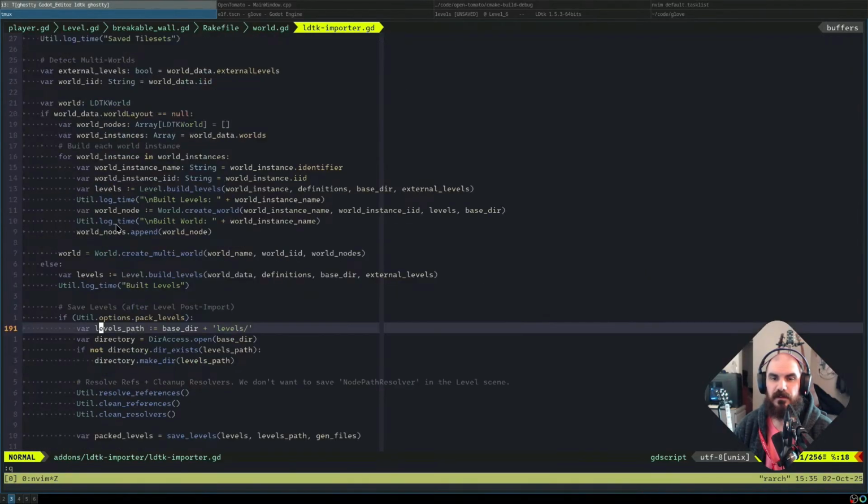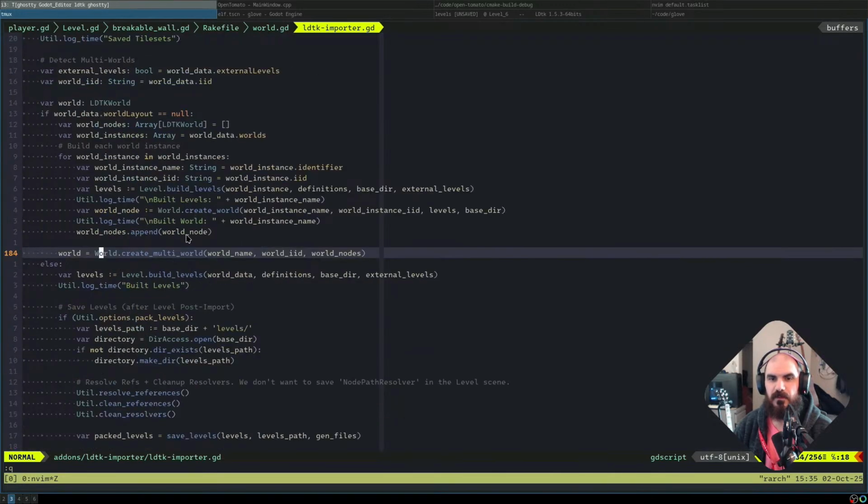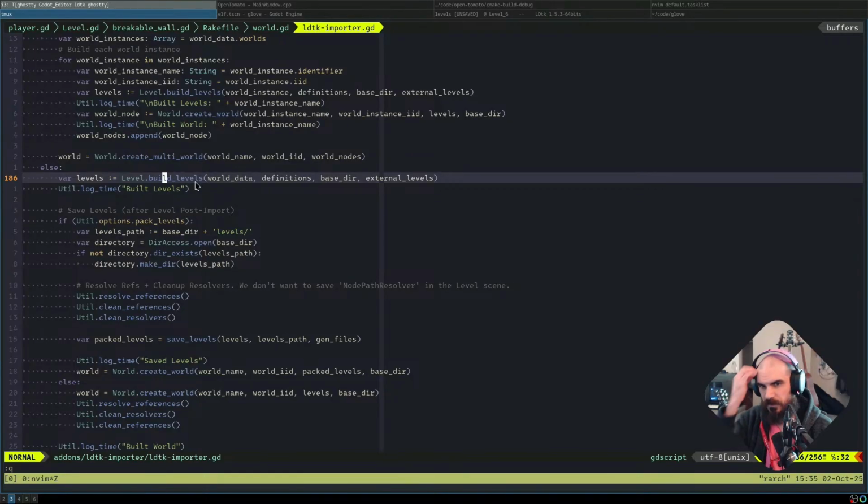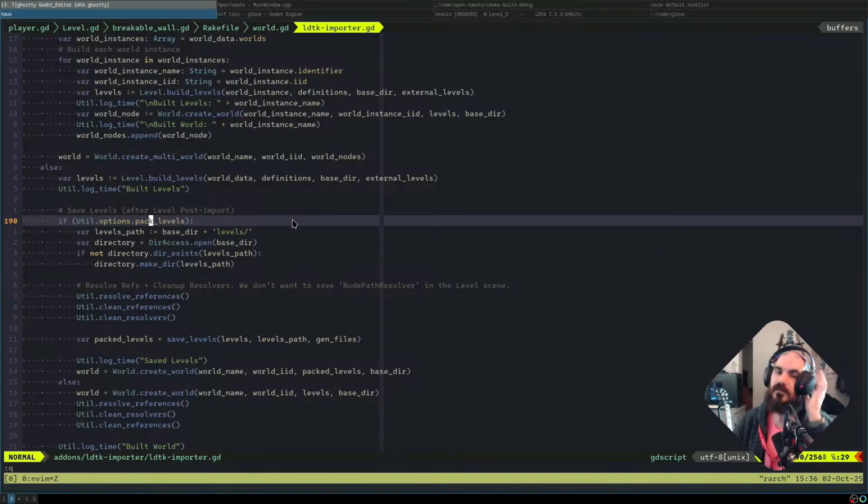Yeah, see, look. Save levels. So what we need to do probably, if options.pack_levels, this code needs to be put somewhere else. What does this do? Creates a directory, unresolved references and clean up resolvers.